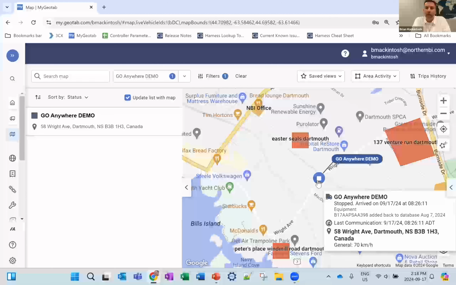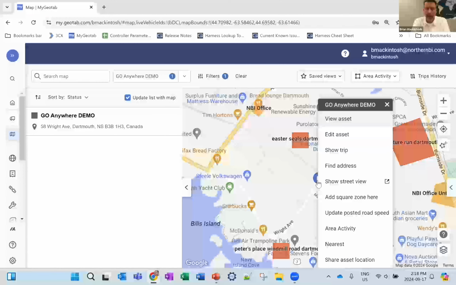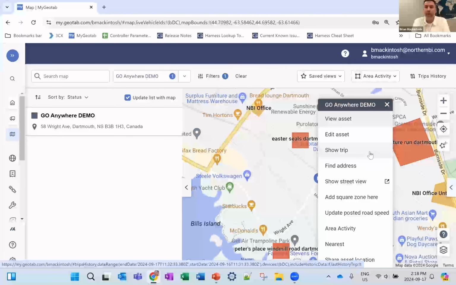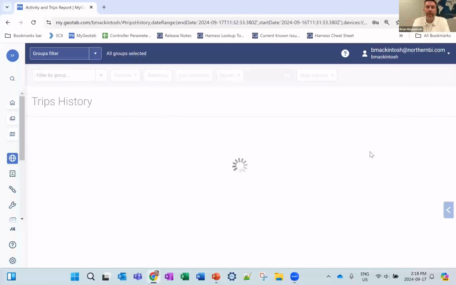It reported just before I finished my trip, which is why it shows just outside of the office. However, once it's been set up, I can go and look at trips history, and I can use all of the same features that we would expect to see with any asset inside of My Geotab.